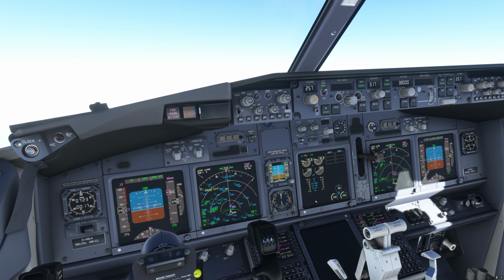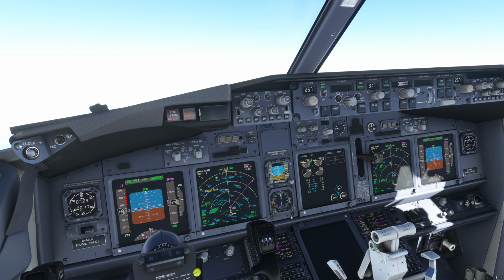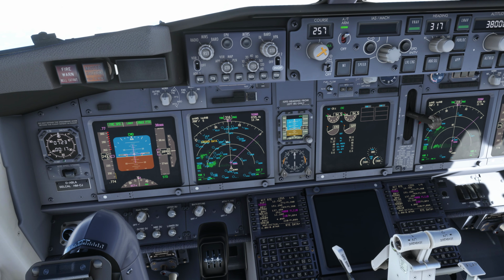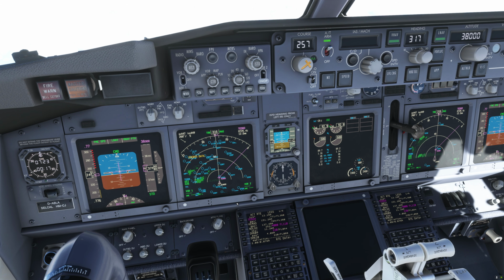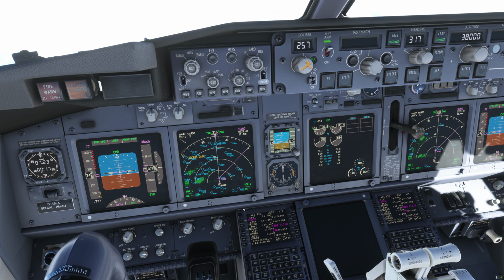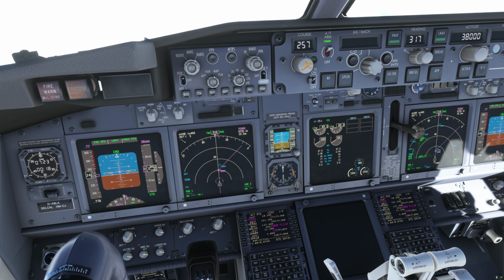However, let's now look at a second option. Let's take an option that requires a diversion to a nearby airfield that is not your departure airfield. So, for example, a medical emergency with a passenger, or a diversion being necessary because of a non-normal checklist. So, if the non-normal checklist reads land at nearest suitable airport, be aware that the nearest suitable airport is not necessarily the geographically closest airport.